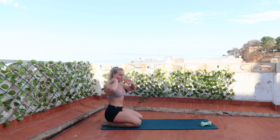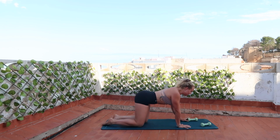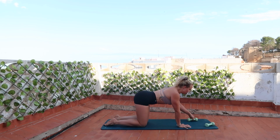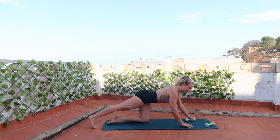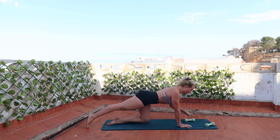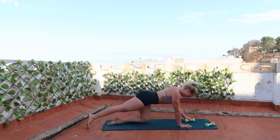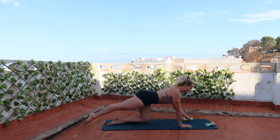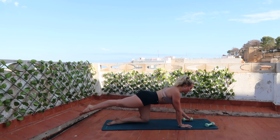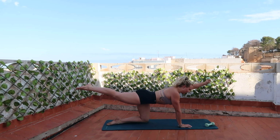Very good. We should be feeling nice and warm now. Starting off strong. We're going to keep warming up a little bit more, but adding some activation. So I want you to grab one weight with your left hand and bring your right leg long behind you on an extension. Nice and soft through that right elbow, nice and long through your core and all the way through to your neck. Try to make sure that your neck stays long and doesn't dip down or crack up. Holding with strength, we're going to extend the right leg long back behind you and at the same time extend that left arm up, holding the weight and squeeze.